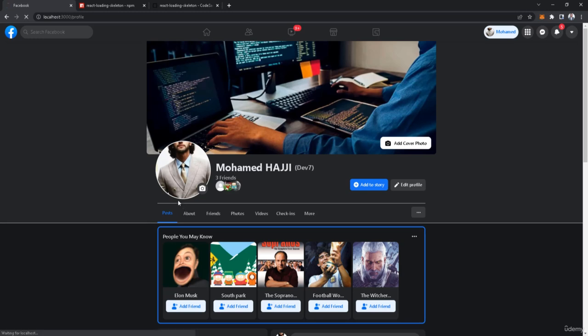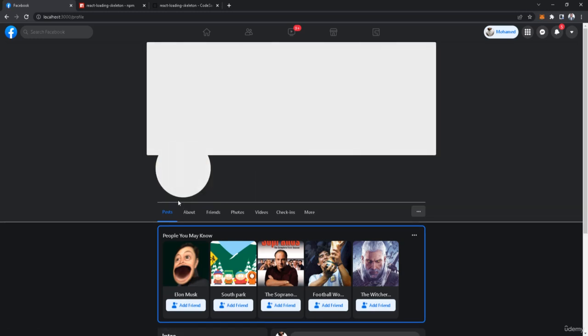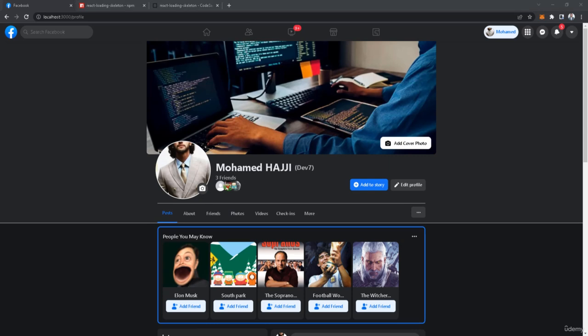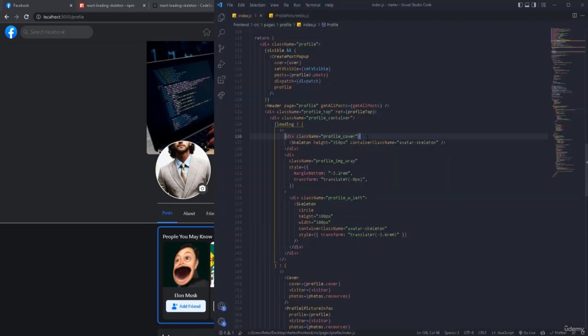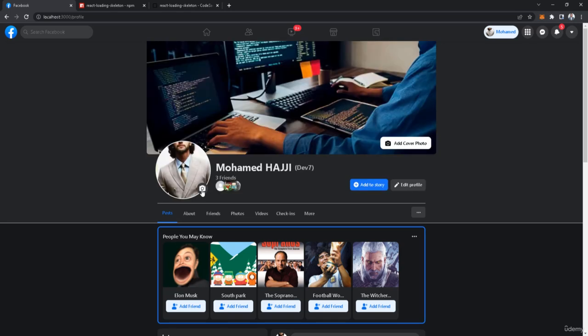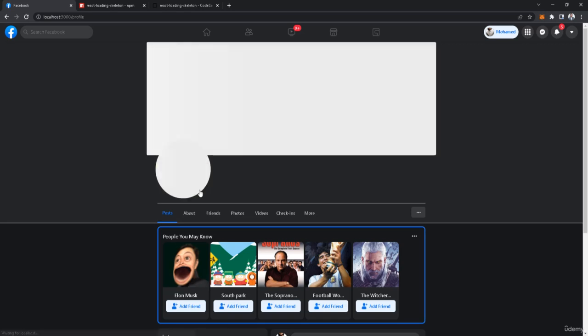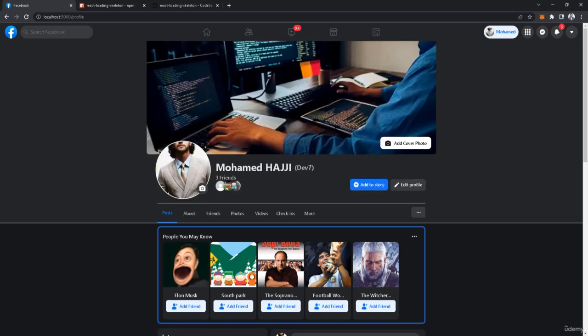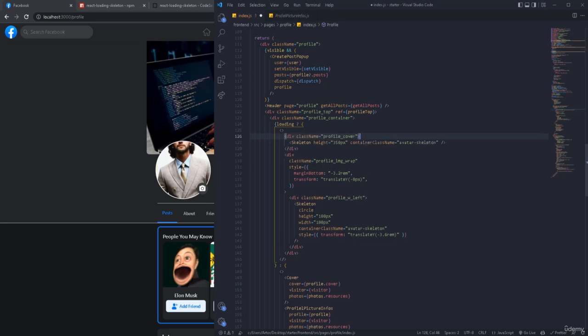Let me just refresh. Yeah, maybe there's 2 fixes for that. You can go and remove the cover from here. Let me refresh right now. Yeah, so that's the first fix, but it's not the best one, because we want also the cover. Let me see. Okay, so we need to push it just a bit, not much. So I can go to the margin bottom, maybe like 2.8, save. Yeah, we need to push it more.